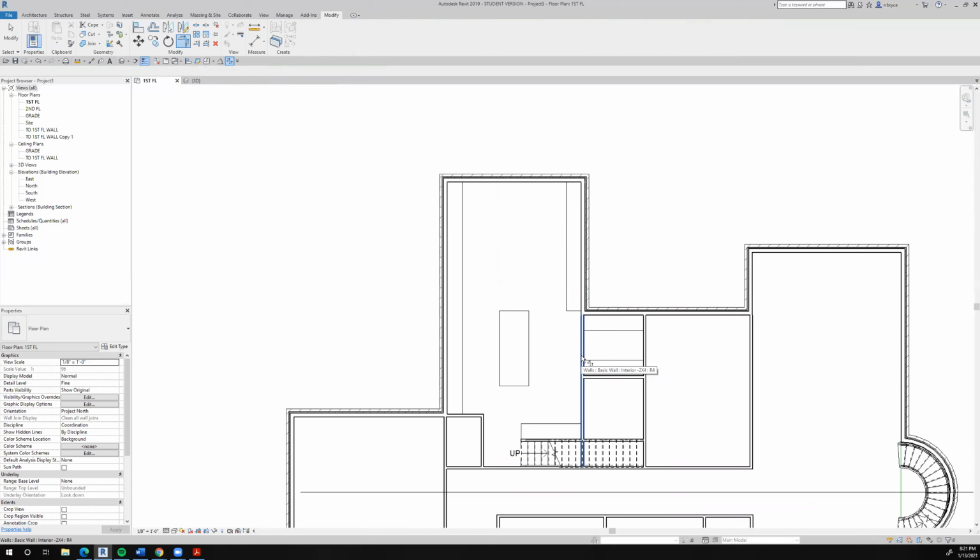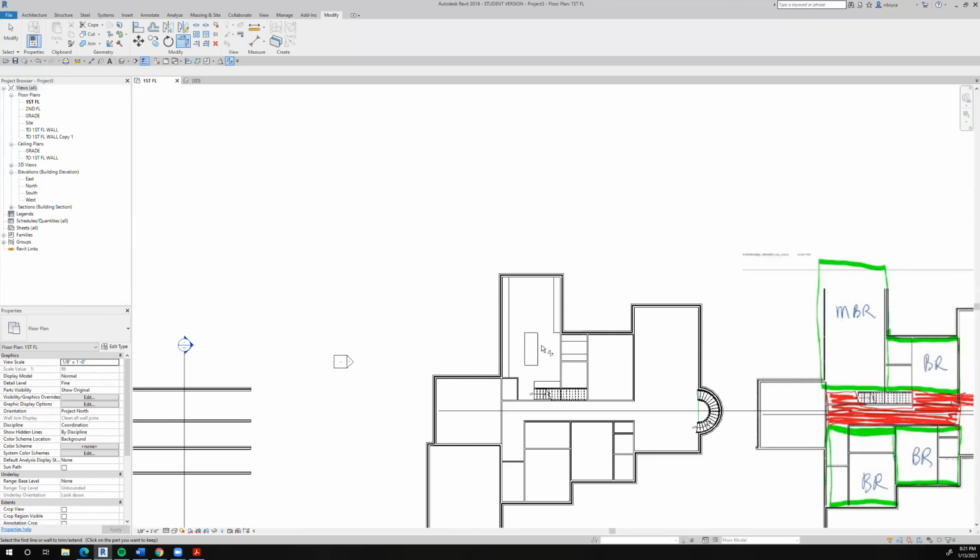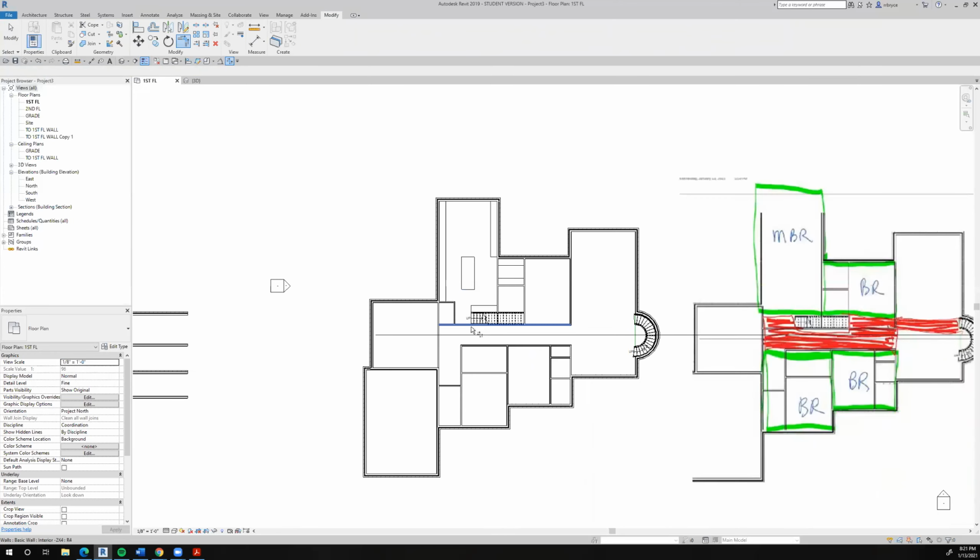That's a good concept for the pantry, but not so good. I don't have a very great kitchen here now. So that is going to need to be reworked.